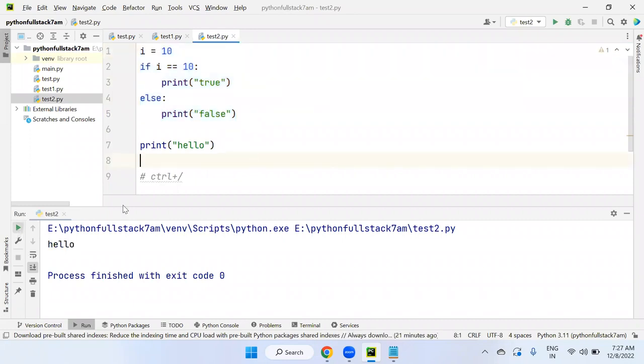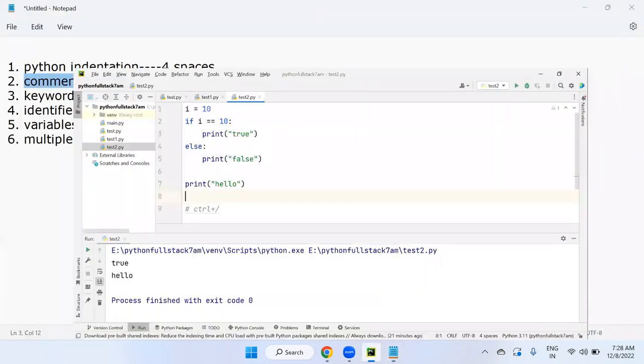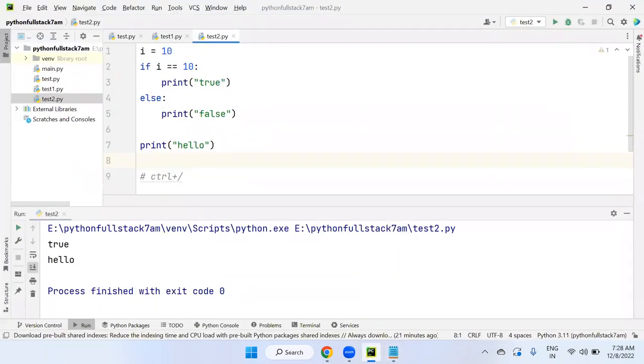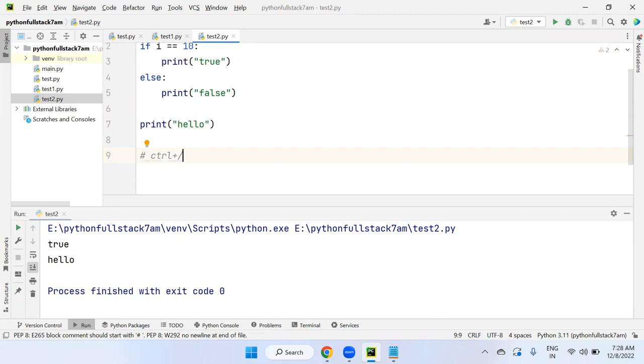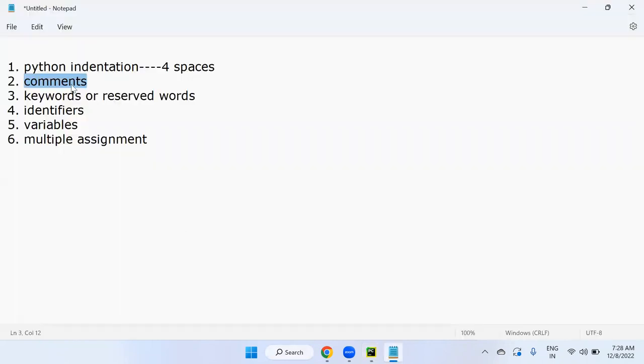So this is very simple. It's not a big deal. Whenever you don't want to execute any statements, just put a comment, and whenever it is required, you can uncomment it. Or else you can write a description of the program also. Any description you can write. I'm just using junk text here. So this is a description, you can write your own statements like this. These statements will not be considered at the time of execution. So this is another simple concept, comments.